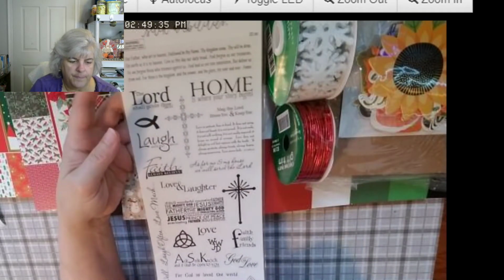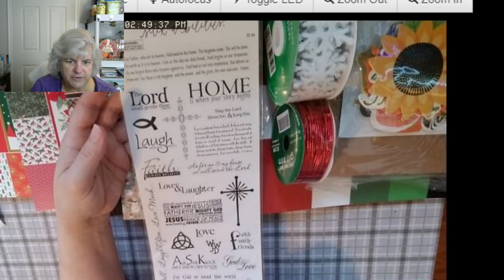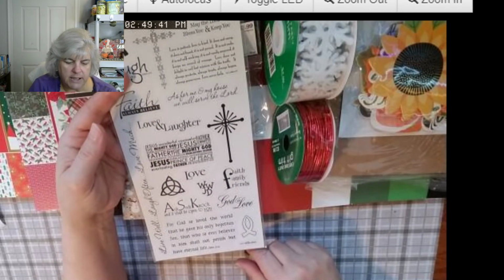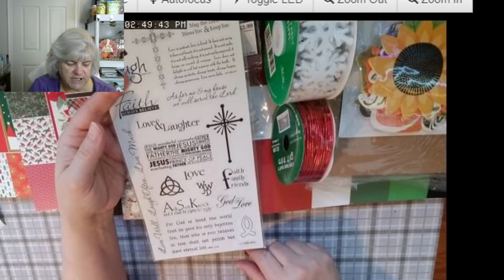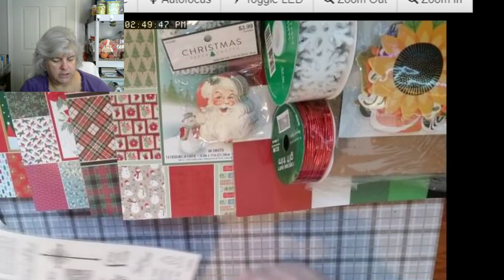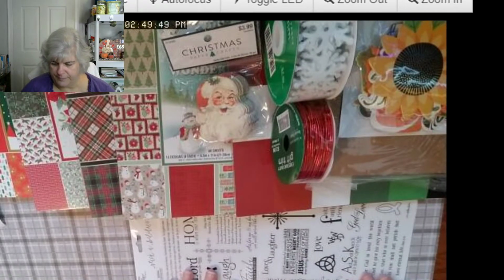This was half price. This is scripture that I stick into and onto my junk journals and things I give away. Maybe a Christian would like it. You know what I mean?